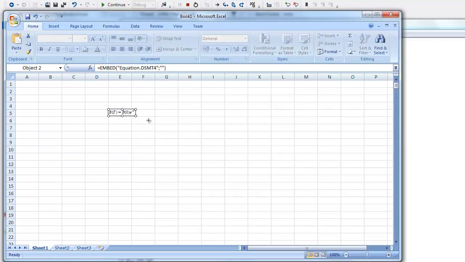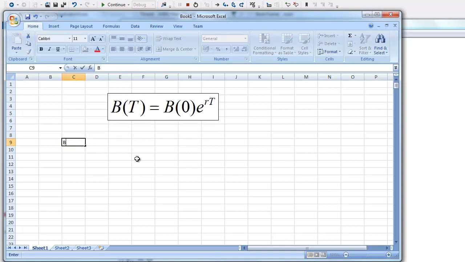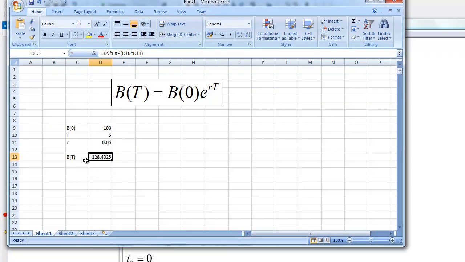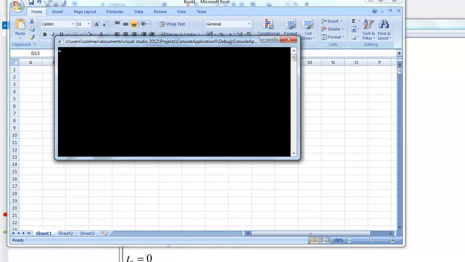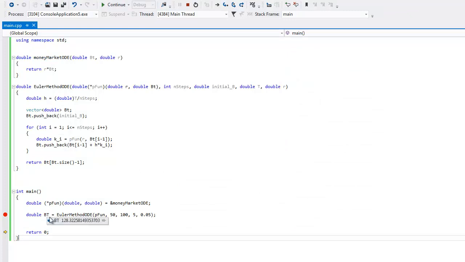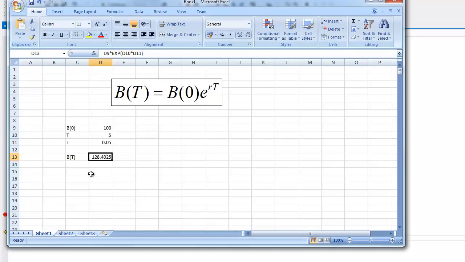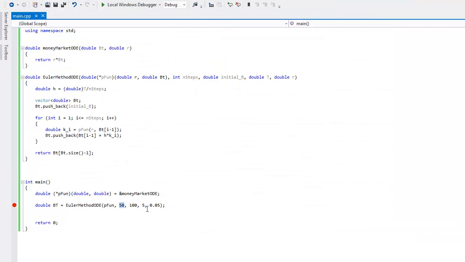rt. So if we use this equation here and we set up b0 is, say, 100, t is 5, r is 0.05, then our bt will be 100 times exponential to 5 times 0.05. And you can see that this number, which is the correct number, the perfect number, is quite close to what we have here as the approximated value. So you can see this one is definitely not perfect, but it's quite close. And if we increase the number of steps, so we would be using, instead of 50, say 1000, it would get even closer.